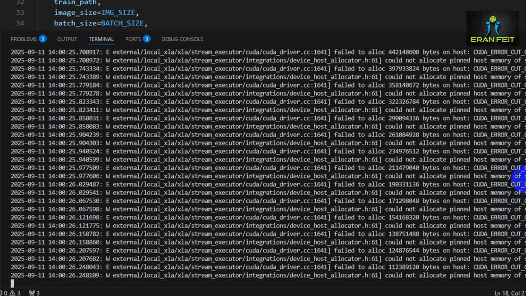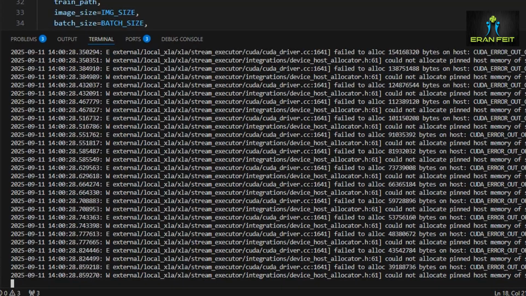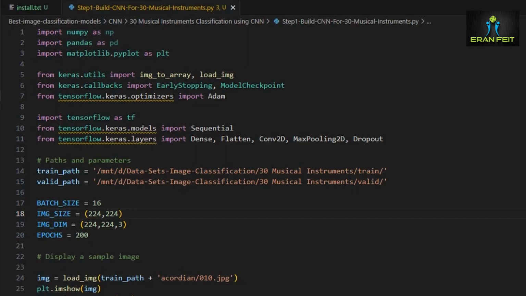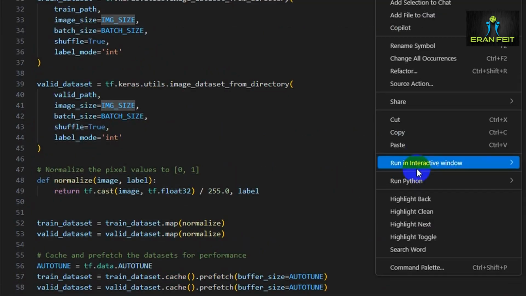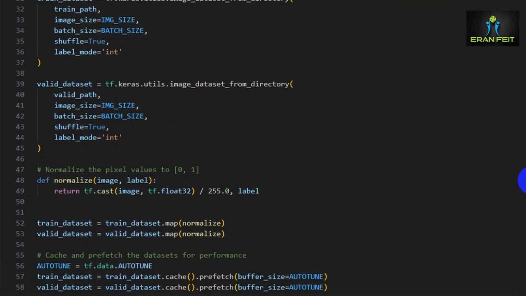So basically we have two solutions. One, try to reduce the batch size more, for example to the value of 8, and another direction will be reducing the size of the image. So we will try to load it at a lower value. So let's try both approaches. First of all, let's try to reduce it to the value 8, and if not, we will also try to reduce the image size.